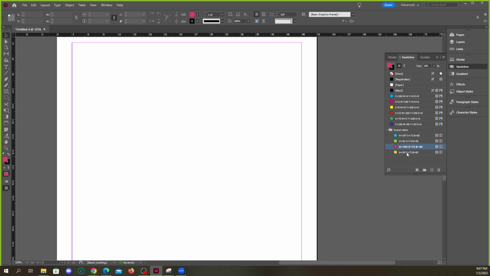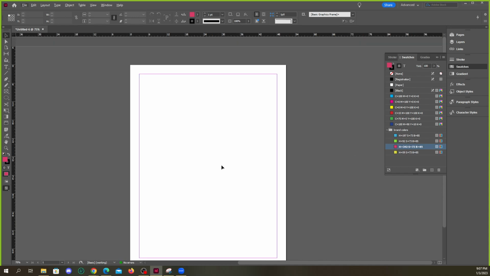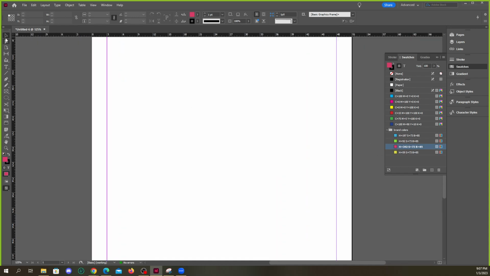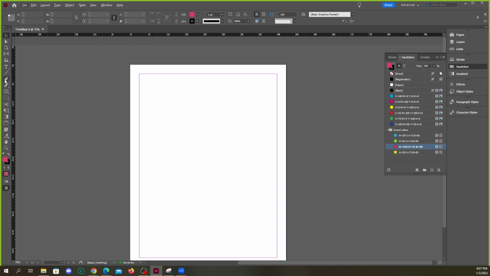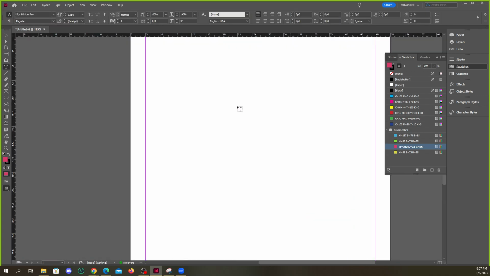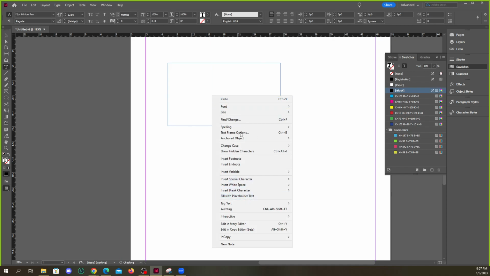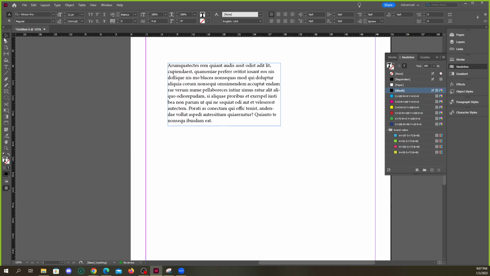Right, so say that's my brand colors. Okay, now I have it there easily. So if I'm creating some graphics and maybe I'm putting some, I don't know, some text here, and I'm gonna fill it with placeholder text.